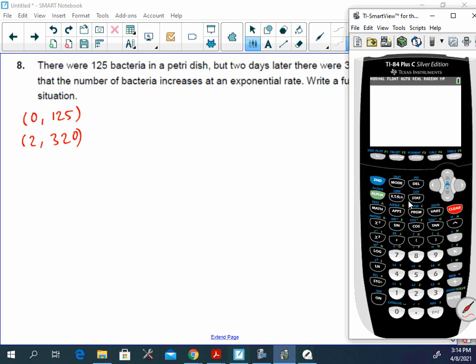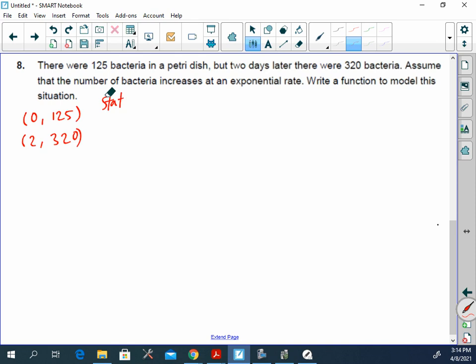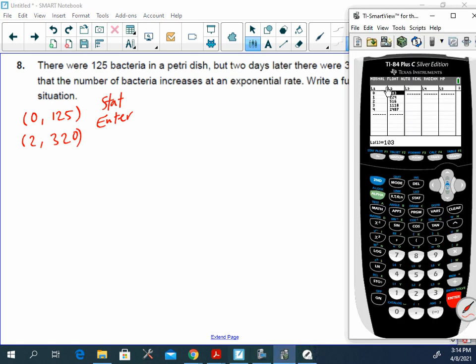In your calculator, we hit stat enter, I heard her say. So we're going to go stat enter. And I'm going to write this down over here, because otherwise you'll forget what buttons to push. We're going to actually use this on the next page of the practice test too. Okay, so we go stat enter. We have to clear out what's in there, so you go up to the L2, hit clear, enter. Same idea with L1, go up to the L1, clear, enter. And then what do you put in the L1? 0 and then 2.